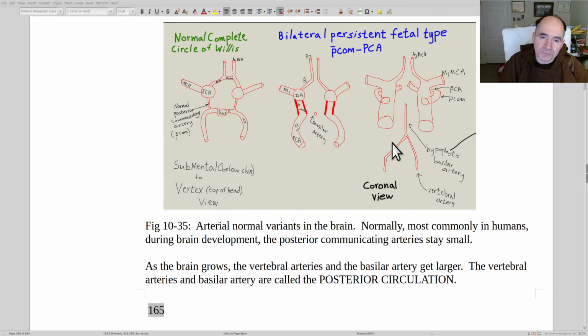So what this means is you don't know if you have this normal variant with a small basilar artery. And the relevance is people who have a really small basilar artery are more likely to form a clot in it and to have a stroke in their brainstem or their cerebellum. So these people have increased risk of a stroke. And the point is nobody knows if they've got this anatomy in their brain or not. So you might as well be smart and assume you've got it and live as healthy as possible.